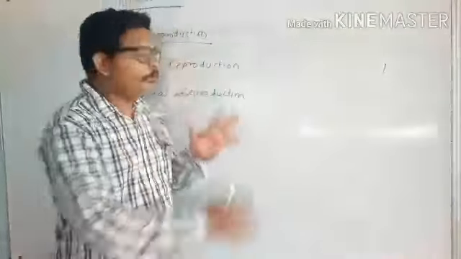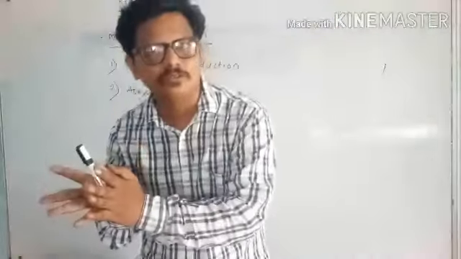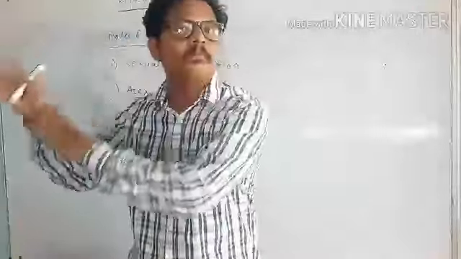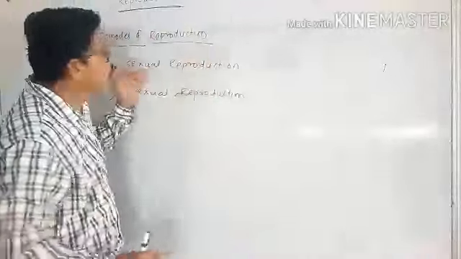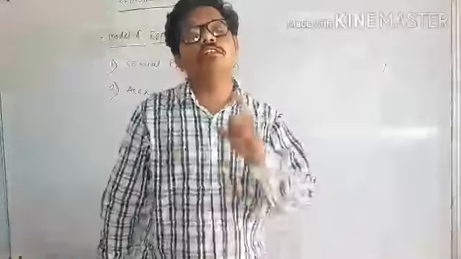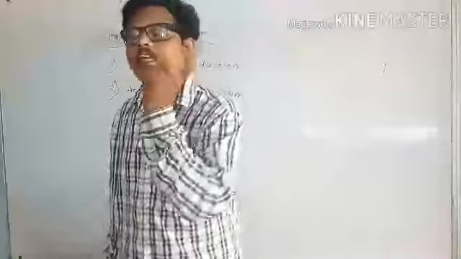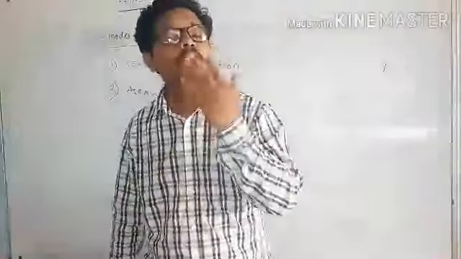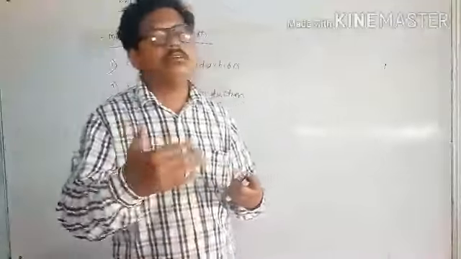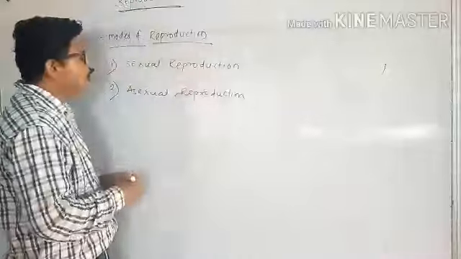Remember that. And the product of asexual reproduction is called clones, because they are very similar or identical to their parents. And the product of sexual reproduction is called offspring, and they are not 100% identical to their parents because of variation. Why this variation occurs? ये हम आगे जेनेटिक्स में 10th स्टैंडर्ड में डिस्कस करने वाले हैं.